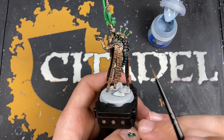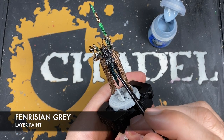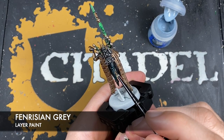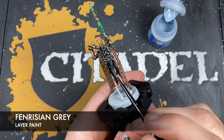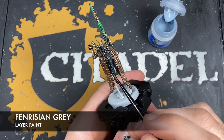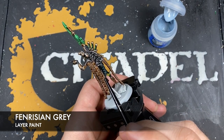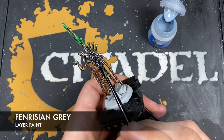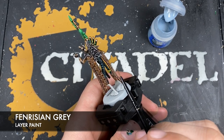And lastly, just to finish him off, we want to use a small amount of Fenrisian Grey just to highlight the sharpest areas on that soft black that we did right at the beginning and forgot to do. So just here, we're just picking out the sharpest corners on the spine and a little bit of each of the vertebrae, like this.